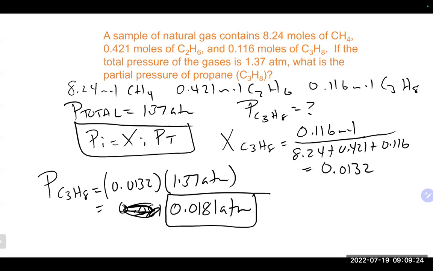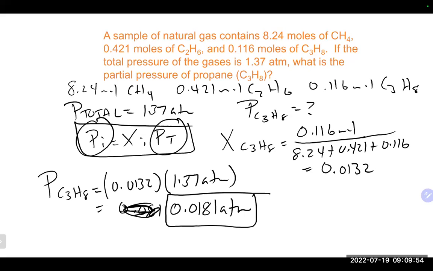So again, this one's useful, as we can see here, if we have just moles, or maybe we just have grams given to us and not moles, but we can convert it into moles by using the molar mass. And really you just need one of these two things that allow you to use this equation, either the total pressure or a partial pressure of somebody that's there, and you can pretty much use this equation. Any questions on that one? We obviously could do the partial pressures for everybody else the same way.